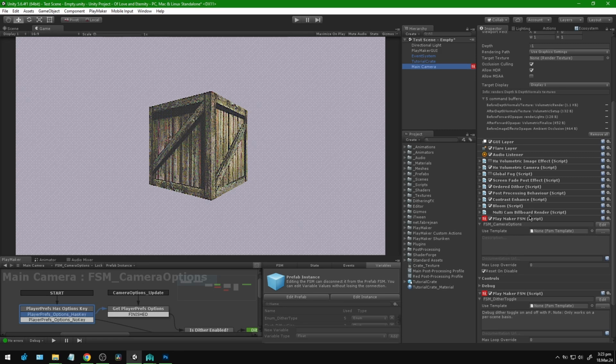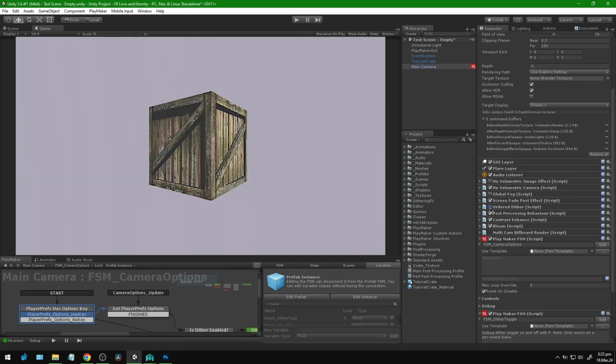Other things that are on the camera, the dither shader, you can see what that looks like on and off. So that's dither off, dither on. I think that's a great shader. I love that thing. And I think a lot of people really take to the style because of that, the really bold effect that the dither gives the game. I did a search for a dither shader on the Unity marketplace and found one that I liked, based off of Silent Hill 1 having that dither look to it, and older PlayStation 1 games having that dithered look to it.